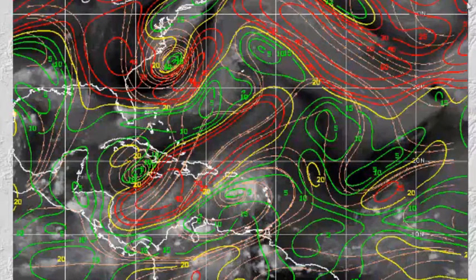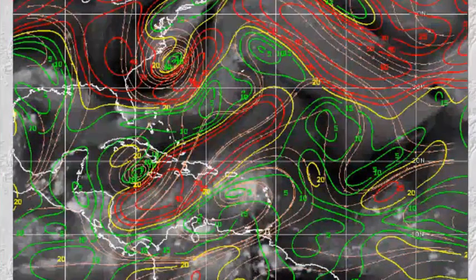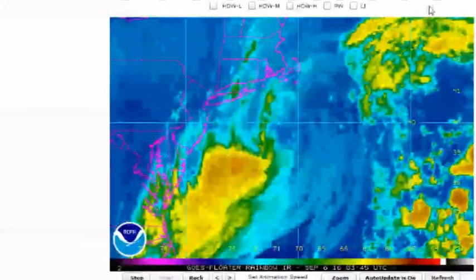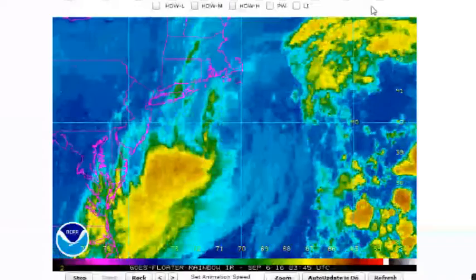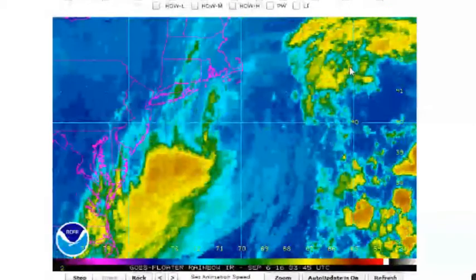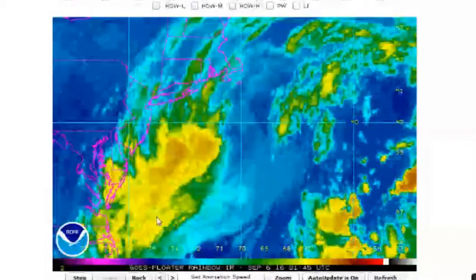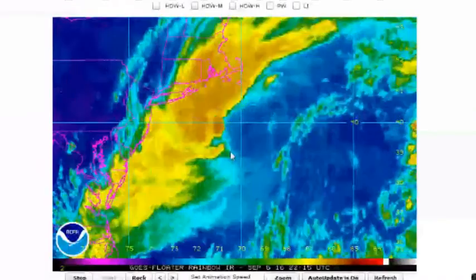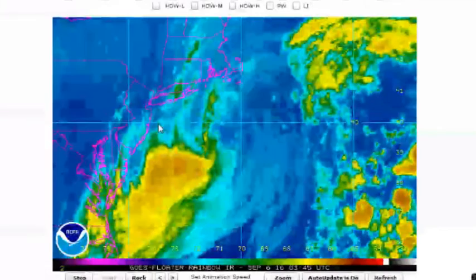So the other system that we're keeping a close eye on is of course Hermine. And as you can see, Hermine doesn't really look as much of a big hurricane problem for the east coast of the United States as it was a couple of days ago. However, the system is indeed looking a bit better than it was only earlier today. The system is starting to get a little bit more tropical. As we knew, the system became post-tropical, and there is still a chance of it possibly gaining some tropical characteristics, maybe subtropical. But either way, the system is expected to move even closer to the coast, maybe, just maybe, end up making landfall somewhere from New Jersey to Rhode Island, somewhere along here, and then eventually kicking out northeastwards.